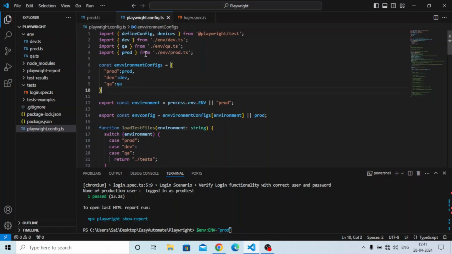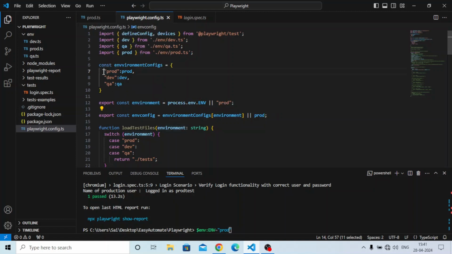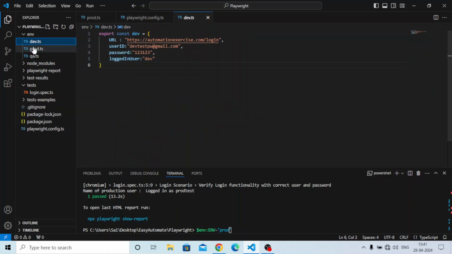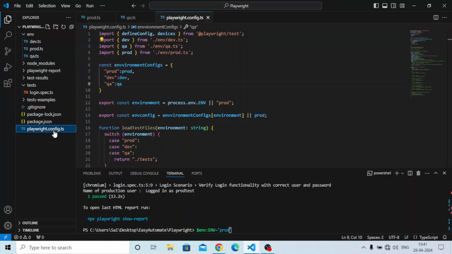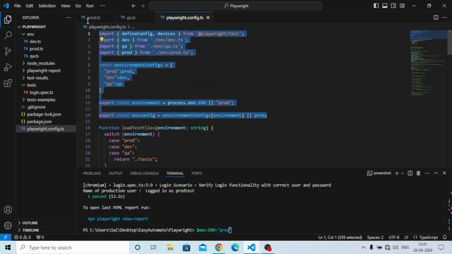Initially we imported the file with the same name, we made the object, then whatever runtime environment we give, we store in the environment variable. The same environment variable we pass in the square brackets for this object, and based upon that it is going to fetch this property, and this property contains this detail, and here is the detail. This is what is happening. I hope you understood this step, up to this.